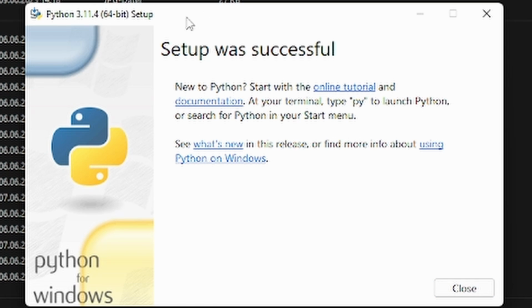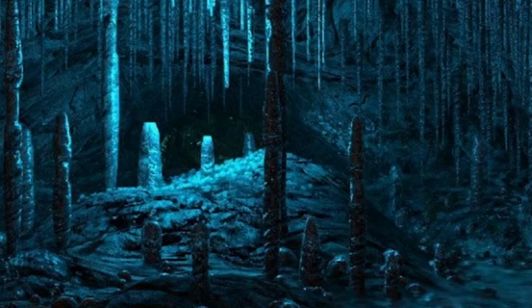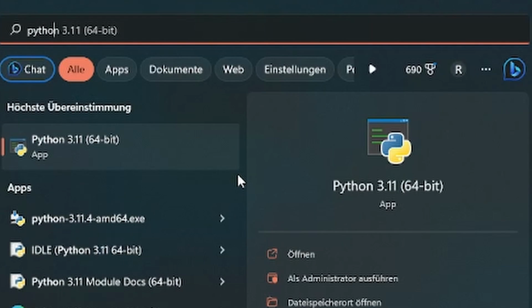So then if it's successful, you can close it. And now you should find your Python app on your PC, or when you go to search, you can search it and find it there. So this was step 1.